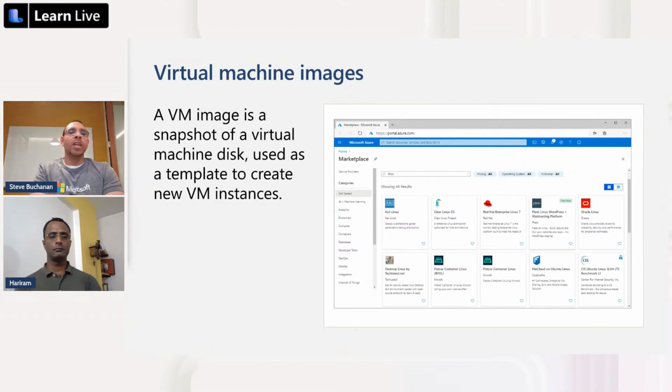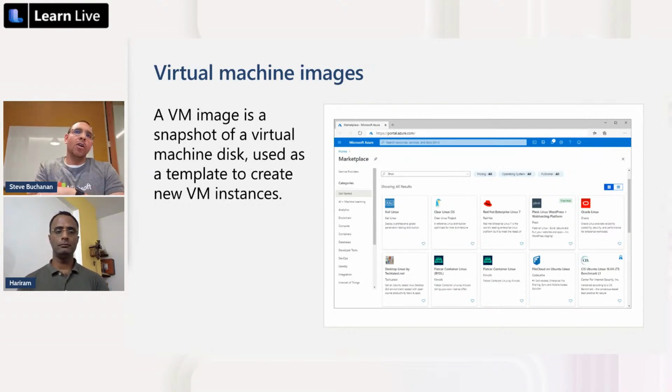Some of them are pretty vanilla, right? So you just spin up the VM and run it, and then you go configure and deploy what you need from there. And some come as packages. So they might already have some things configured for you to speed things up because they're in a VM image. And so you can even see from the screenshot there, there's a Plesk Linux WordPress web hosting platform. So for example, if you deployed that VM, it's going to have that Plesk plus WordPress on it already for you, kind of ready to go. And so that's going to give you a jump start.